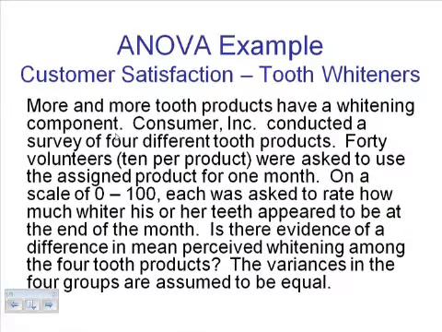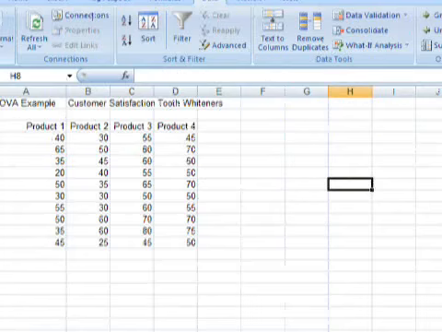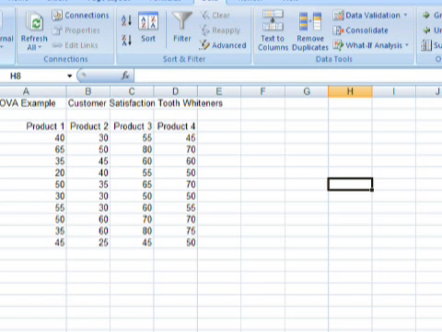Okay, so the first 4 steps we do in our office, we lay out how we're going to handle the test. Now we're ready to collect the data, do our data analysis with ANOVA, and come up with the sample value of F. So let's go to Excel. The data is being collected. There it is in front of you. We have 10 observations for each product.